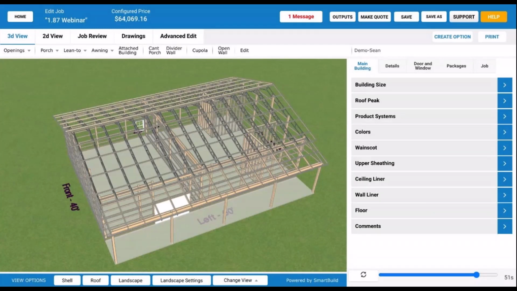Correct me if I'm wrong though, Keith. That's what I remember from our conversations. That's correct. So for the steel parallel cord trusses, what we're looking at right now, that is only a visual representation of a fictitious truss. So it's not the trusses as they would actually be built. But people wanted to be able to show to a customer what the roof system would look like. And that's why we're doing this. So don't take that as the truss that will actually be manufactured. But the price that would be applied to that truss will be what's found in the lookup catalog. Okay, there is no engineering here.